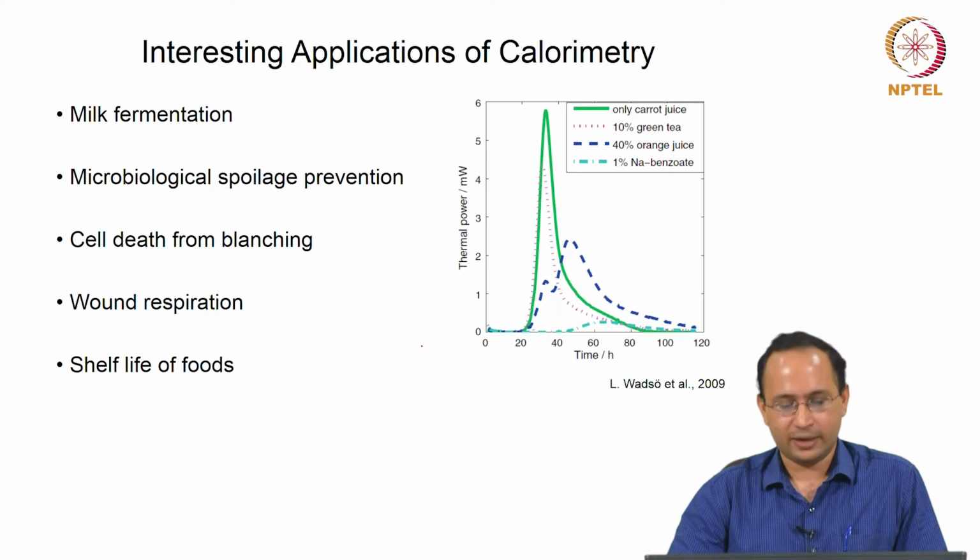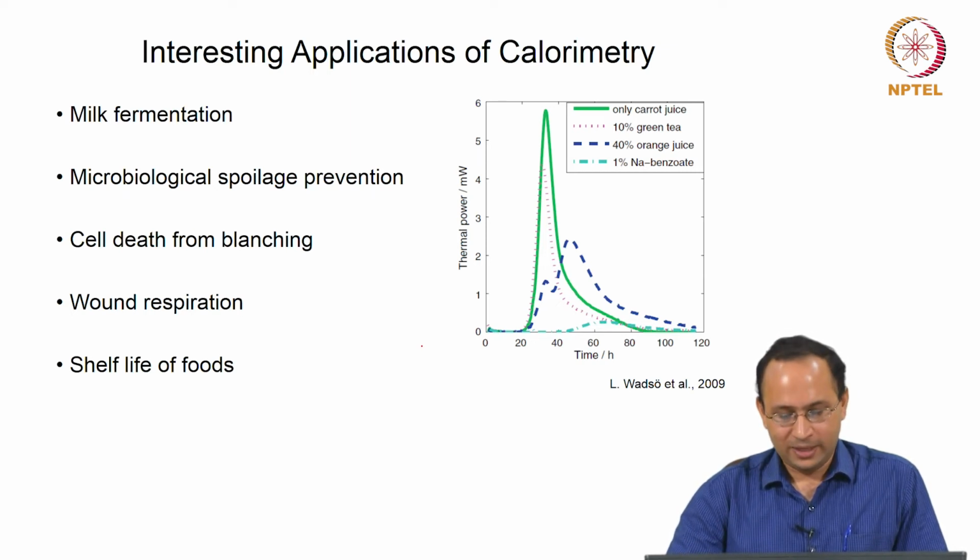So, one can, for an example, map the properties of microbial culture. For an example, assess differences between different cultures, measure their doubling time, how fast they grow, and look at the influence of additives, because we are talking about the fermentation.